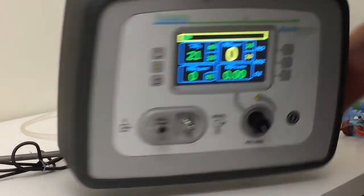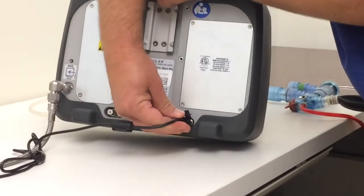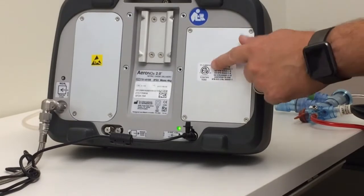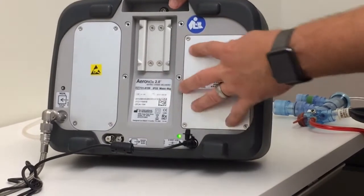On the back here, we've got your power outlet that I just unplugged. This is where the battery is housed, so when you deliver this, you'll have to take this back off, hook the battery in, and then put the back on.